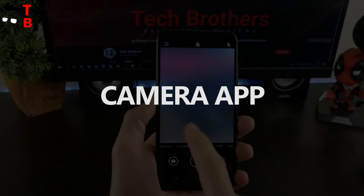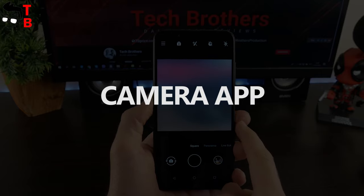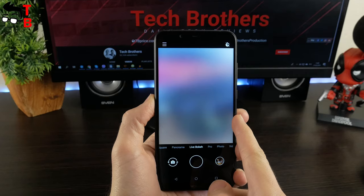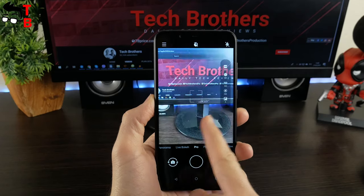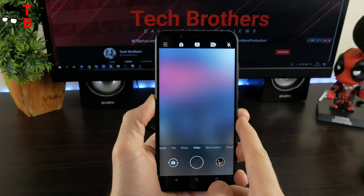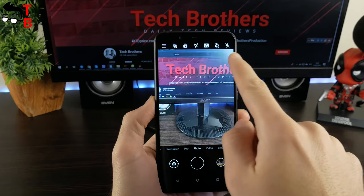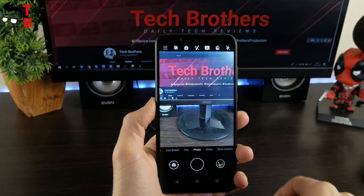Nokia X7 runs on stock Android, but camera app offers many interesting functions. The main screen of the camera app has following modes: square, panorama, live bokeh, pro, photo, video, slow motion, and time-lapse. Choosing the photos mode, you will see other interesting functions on the top of the screen.